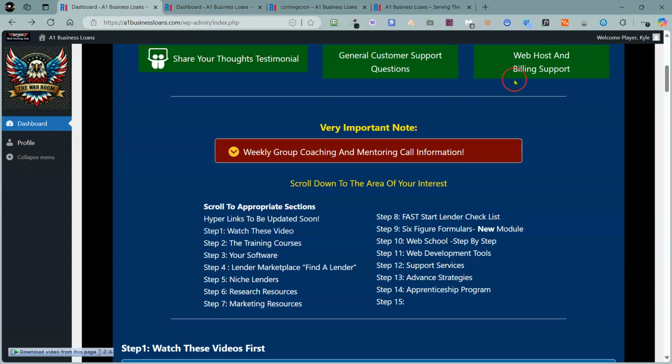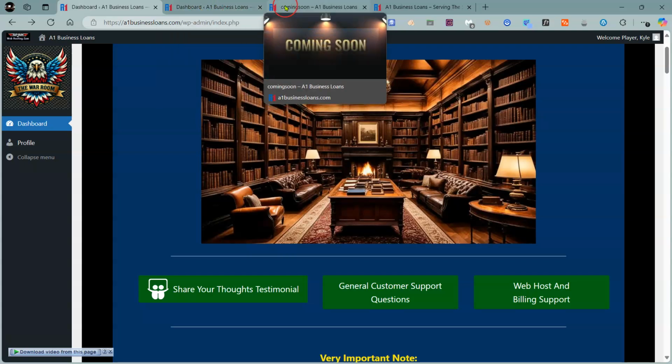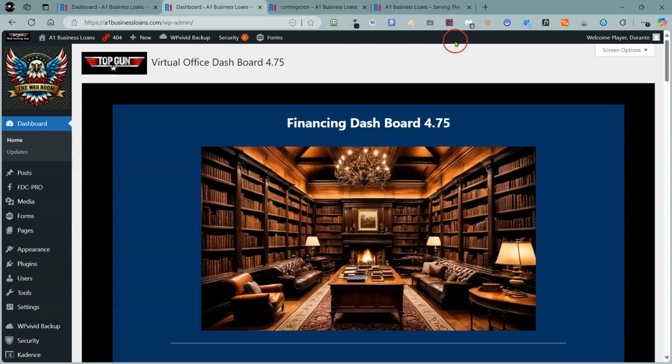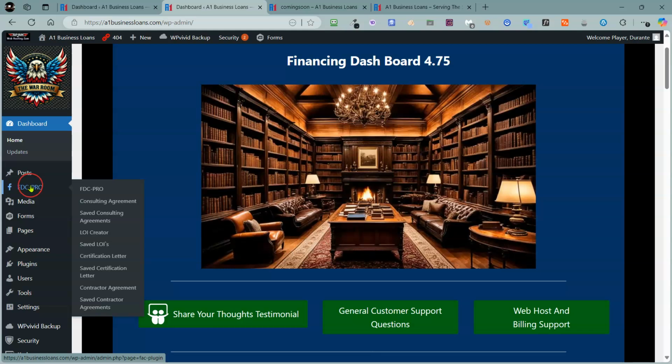Now, remember, we're logged in here as a subscriber. Now let's look over here at the back office, and we're logged in here as an administrator. Everything's the same, except the left side is different. Now, the thing I want you to focus on is this FDC. This is the document creator.